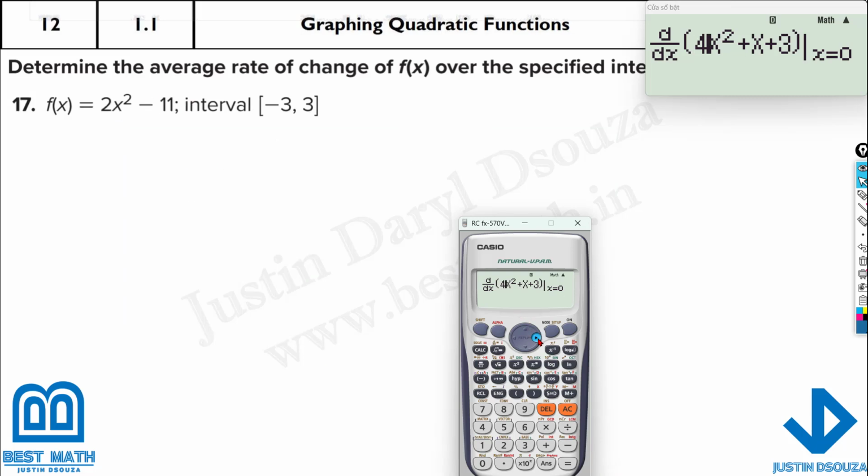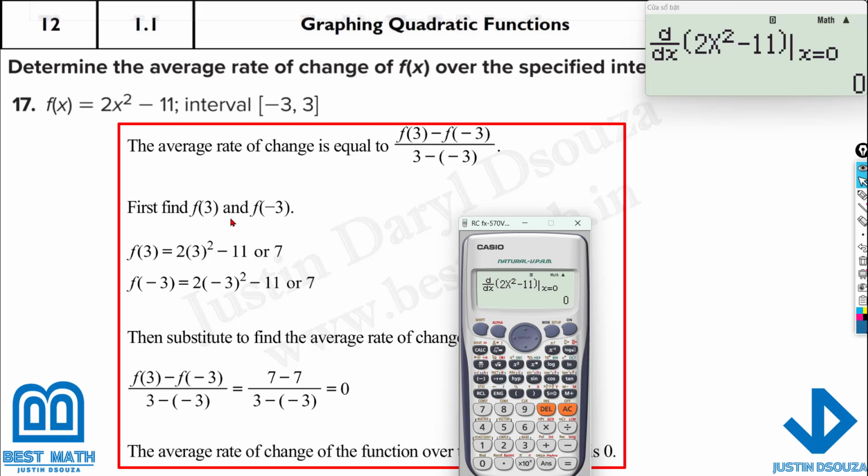And what about this one here? It is 2x squared minus 11. And the midpoint over here is also 0. So answer is 0. But the method is also there. You can put this minus 3 in this equation, find the y1. y2 will be putting 3 instead of x, and then using the formula y2 minus y1 by x2 minus x1. Here they have written it as f of x2 minus f of x1 by x2 minus x1. This is basically y2 and y1. It's the same thing. So it's the same formula, not to worry.